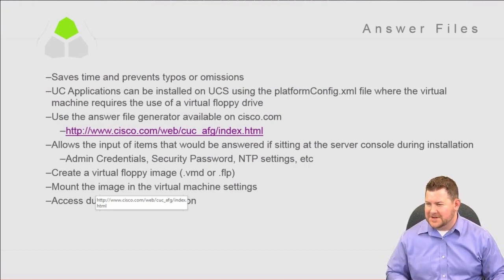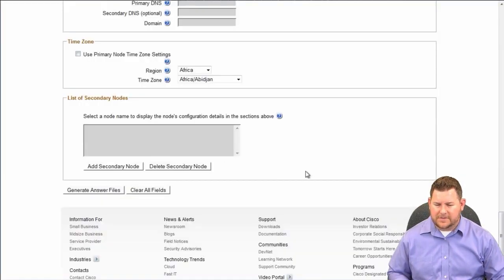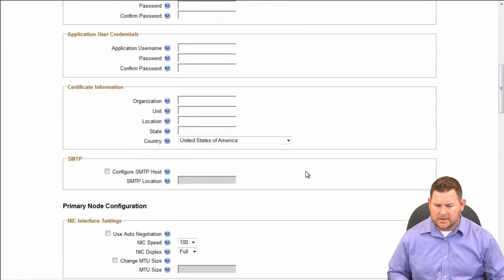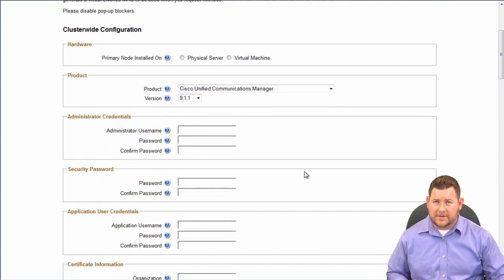No more physical server installs of CUCM. Thank you for that. That makes a lot of sense. I didn't get Earl's question there. Okay, sorry, can't be supported on physical. Can you apply patches during the install? You can apply patches. I'm not sure if you can do that through the answer file. I don't think you can. Yeah, you can definitely do it through the install, but not in the answer file.